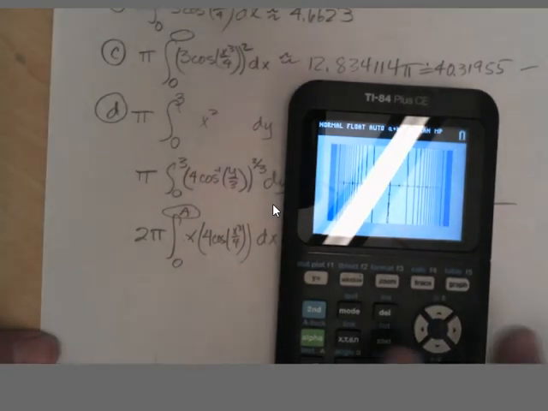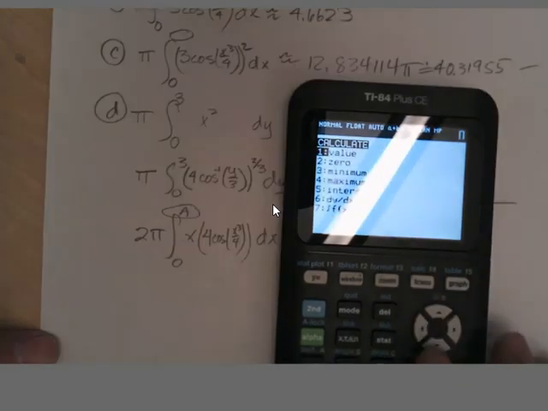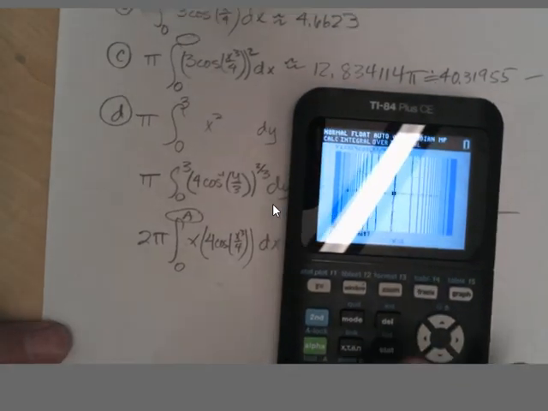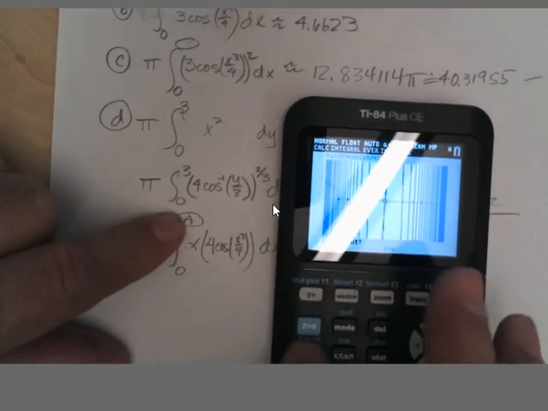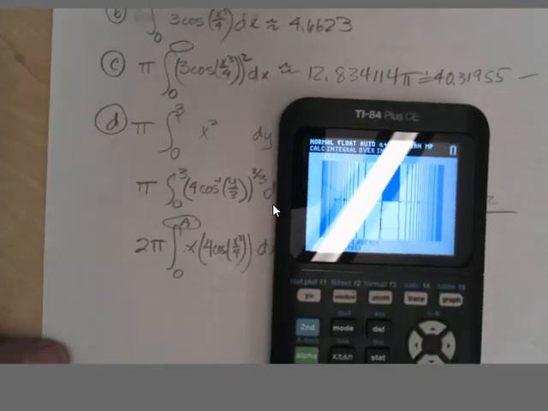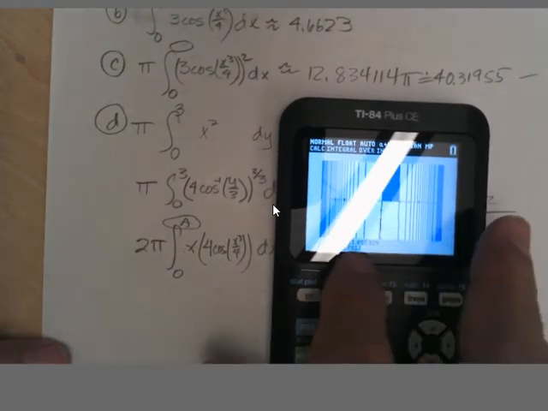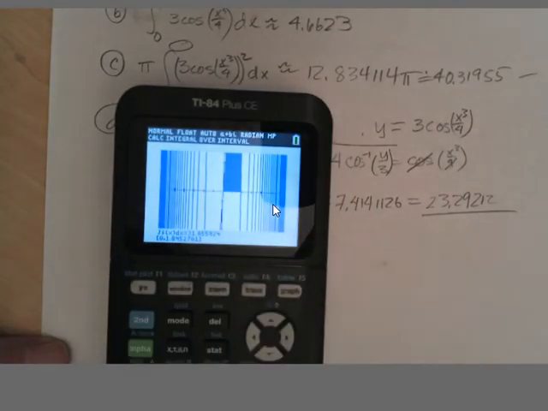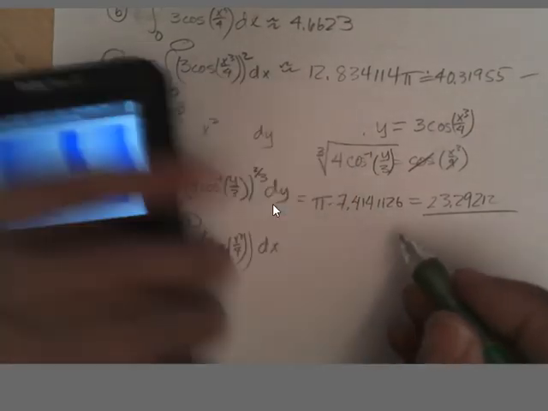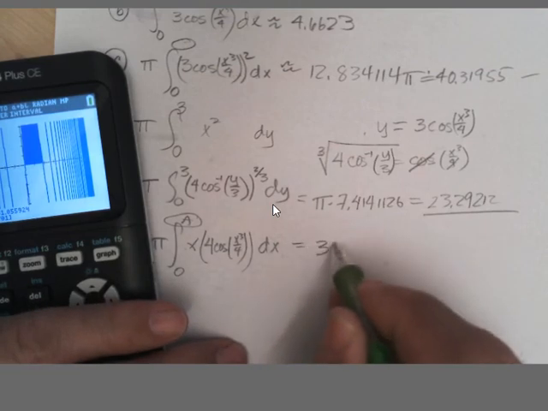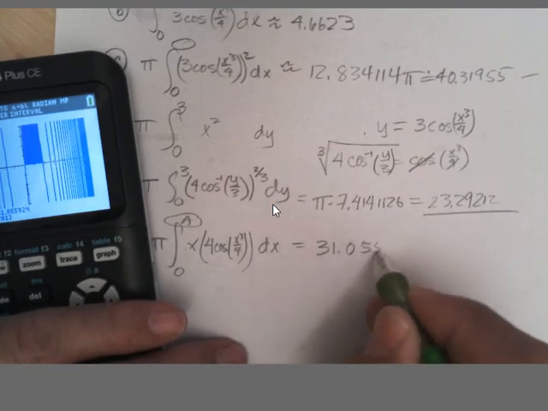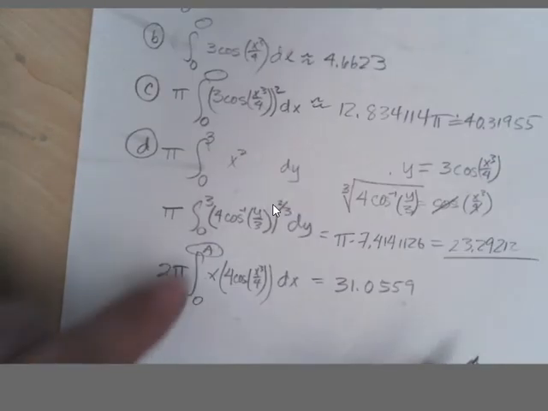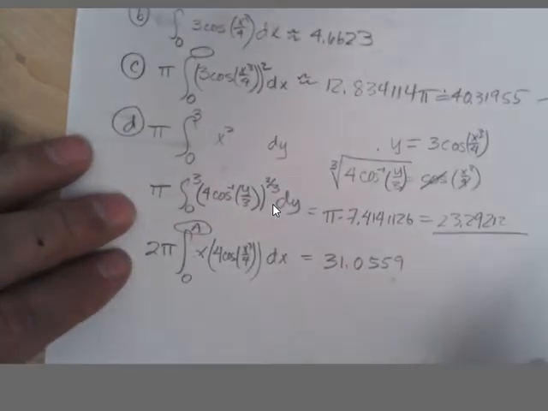And I want to find the area. Second, calculate 7 between 0 and that A that we had before, which I got stored in A. And since I already put it in there, it gives me 31.055, 31.0559. I missed on this. What did I mess up here?